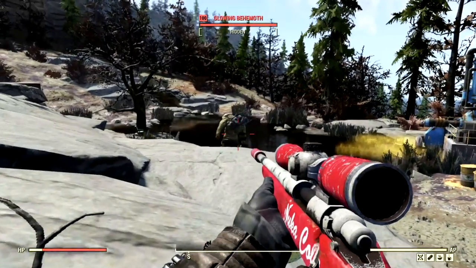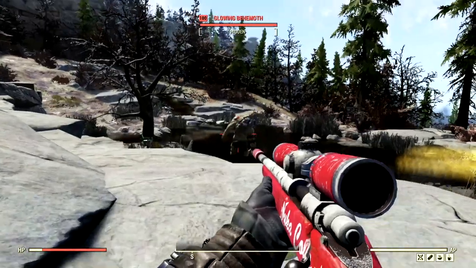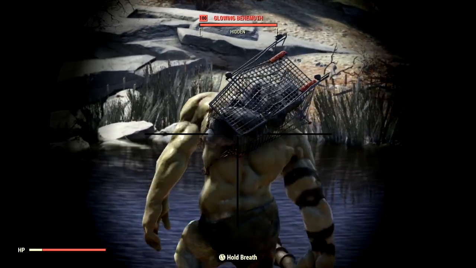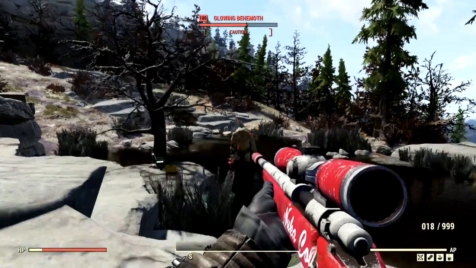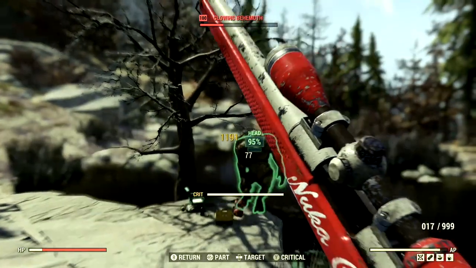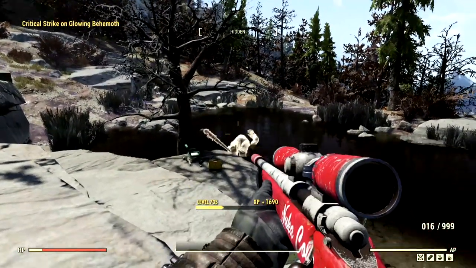Now to begin our demonstrations with our powerful hunting rifle, we've made our way over to the one, the only, the level 100 glowing behemoth that goes by the name Bruce. I'm just going to shoot him a couple times to get his attention, then we're going to lock onto him in VATS. And there we go, we got 1,191 outside of VATS, holy crap. That is insane. Now we're going to lock onto his face. There we go, we got 1,191 and a 1,573 to finish him off.